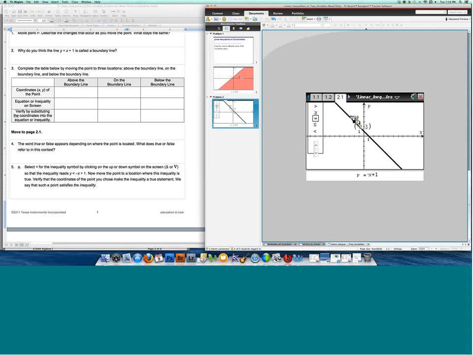And on this page, they are actually working with some sort of inequality or equation down here. And so they can toggle using these buttons over on the side and change this relationship from an equation to an inequality, and even have where it's greater than or equal to, less than or equal to, less than. And as they do so, notice the graph changes as well.